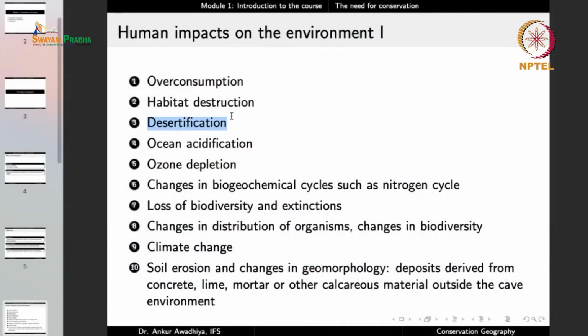We have large cattle, goat, and sheep populations, which are rapidly denuding whatever ground cover of plants is left. And this is another major human impact on the environment. We are leading to acidification of oceans. Why? Because we are spewing out so much carbon dioxide into our atmosphere when we are burning coal or petroleum or natural gas, that now the concentration of carbon dioxide has increased a lot.